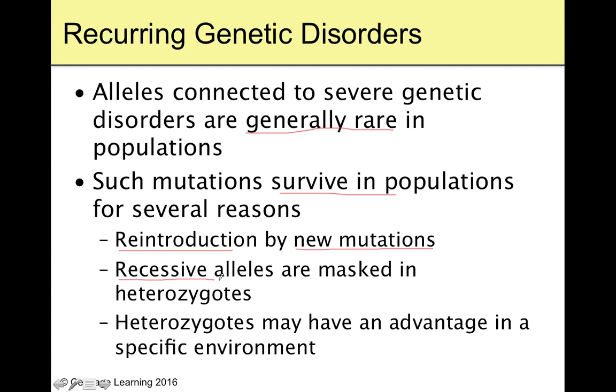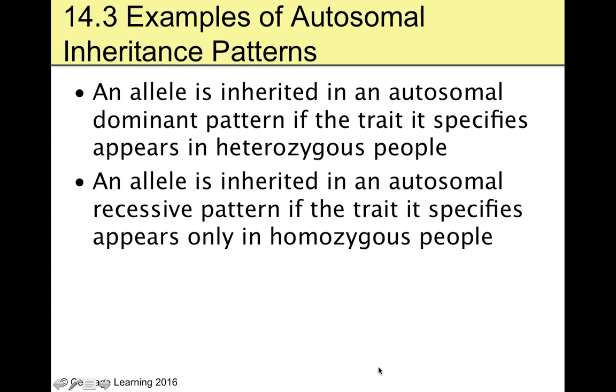Another reason is a lot of these can be carried on recessive alleles, and so your parents can be carriers and not know that they're carriers. And then with those Mendelian genetics, you've got the 25% chance of being a homozygous recessive and showing that trait. In some of these cases, your heterozygotes might actually have an advantage. Maybe natural selection doesn't weed them out because being a heterozygote for it actually makes you better in your environment. You could certainly argue that for the case of sickle cell anemia in parts of the world where malaria is very prevalent, you can see a pretty cool graph with that. So maybe those heterozygotes have something good.